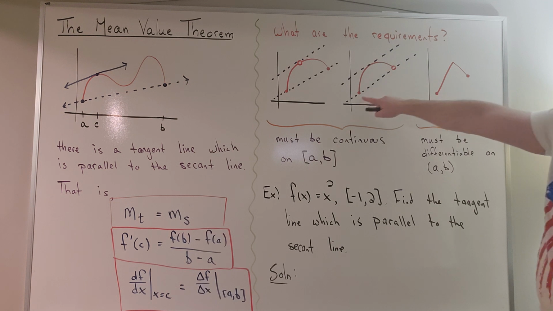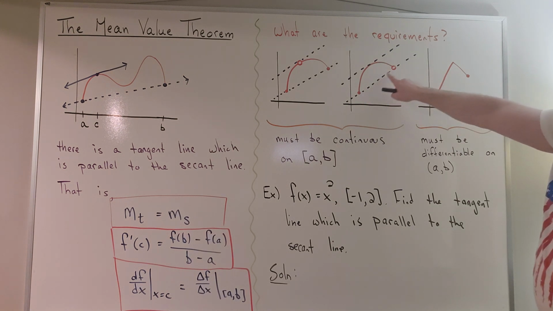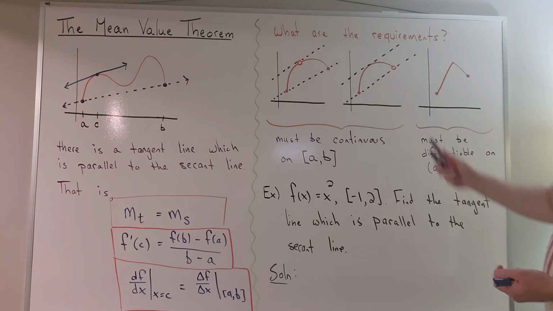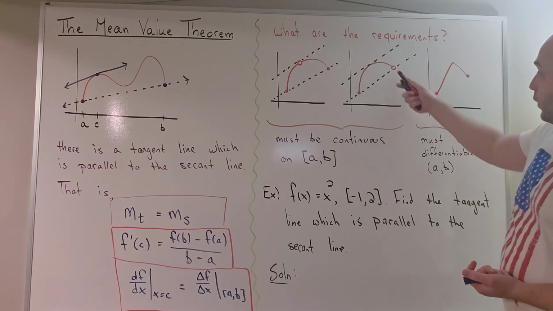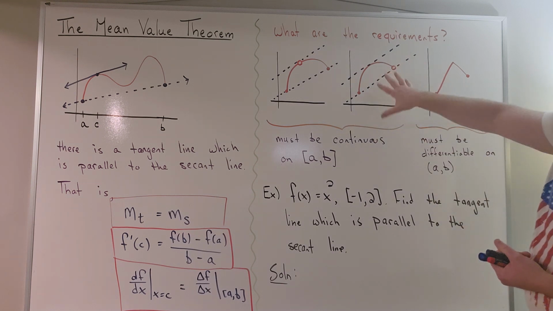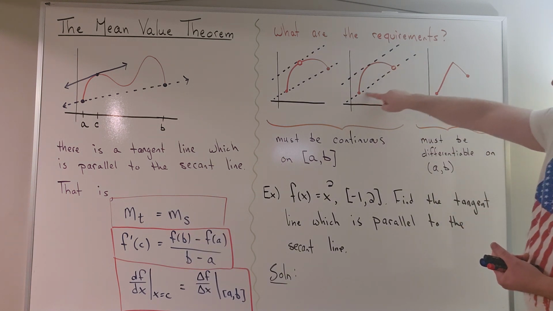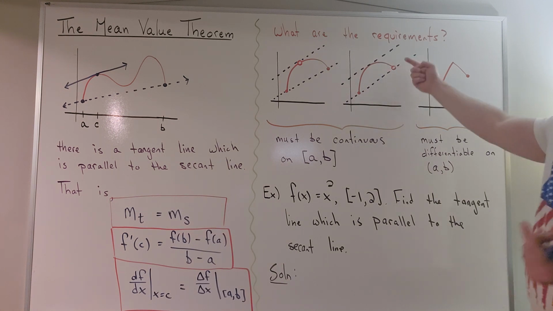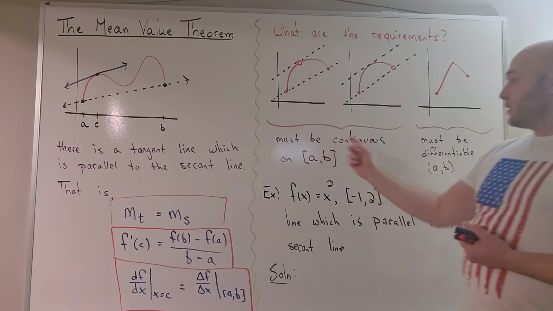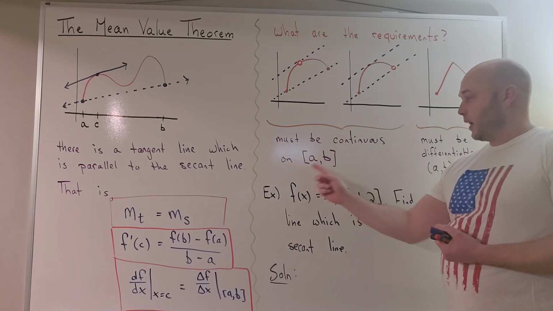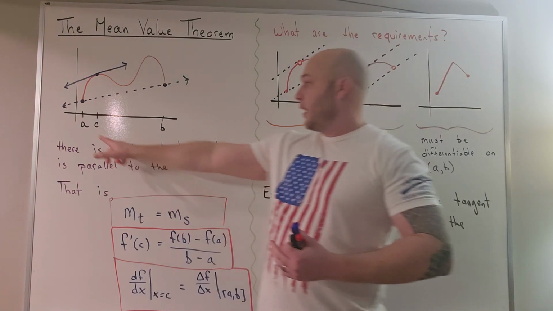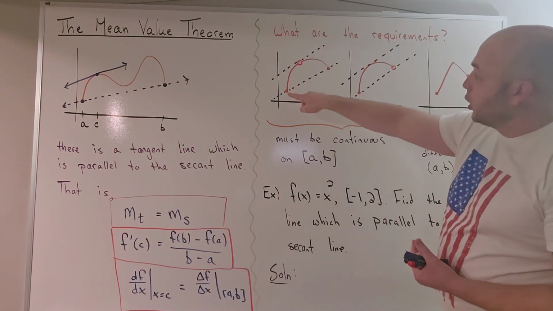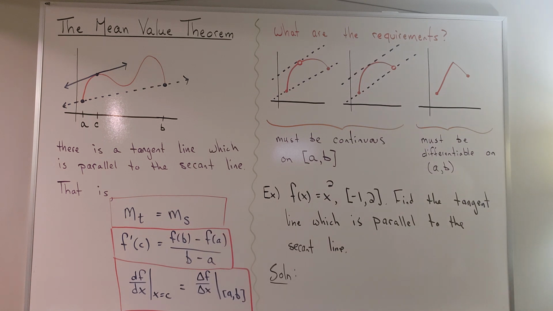Same thing here. What if I draw my secant line here, but that actually isn't a point on the graph? Then, maybe my graph, well, it could have a variety of situations, but let's just leave it as this right now. The secant line doesn't pass through 2 points on the graph, so this isn't a secant line. Therefore, the idea is it must be continuous on the closed interval from A to B. So whatever I pick for my endpoints A and B, the function must be continuous on the closed and bounded region from A to B.